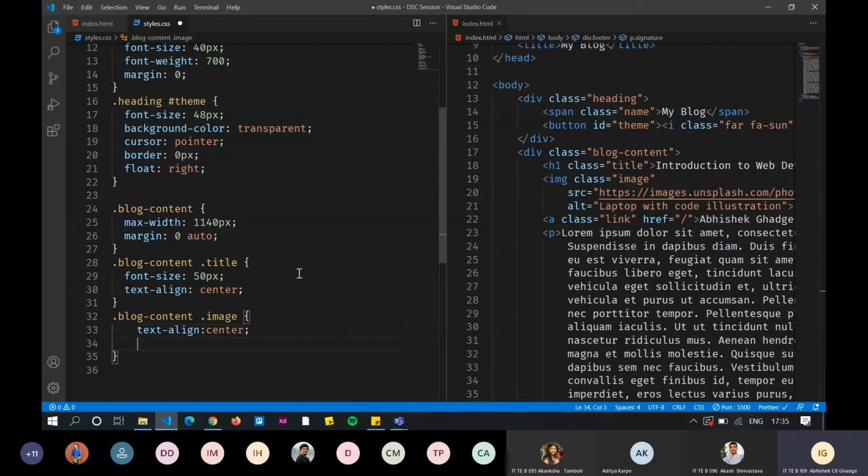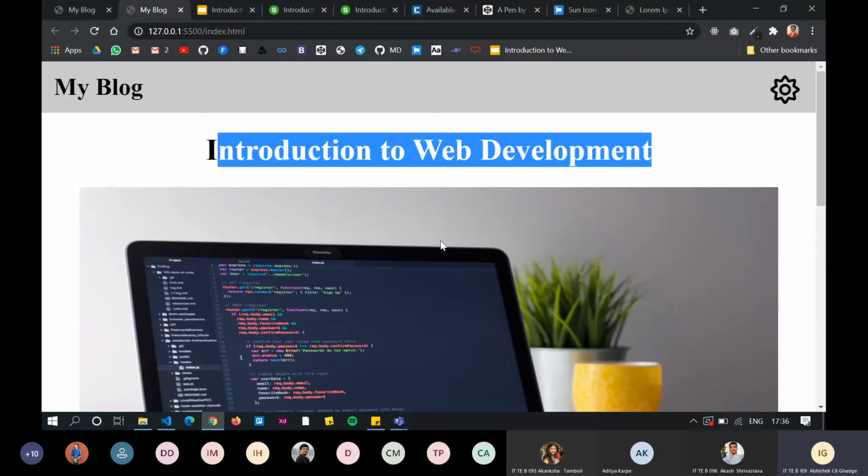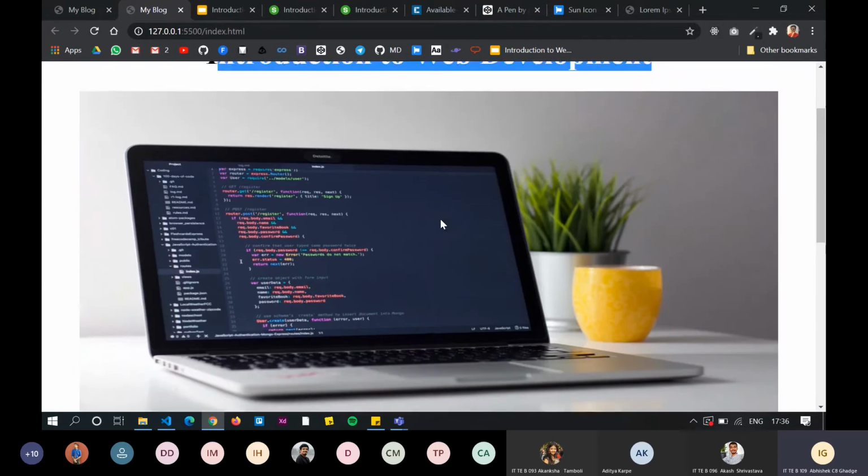Text-align center first, and then I'm going to give it a width of 100%. Now 100% here means 100% of its container. As you can see, its container is block content, so it will take the width of its parent element, that is block content. It will have a value of 1140 as we have mentioned over here. Then I'm going to add some height to it, because the default height does not work for me. So this is the height. Now as you can see, it has the height of its parent and it is like 1600 pixels.